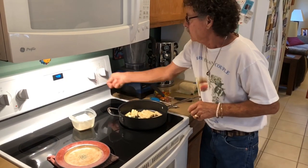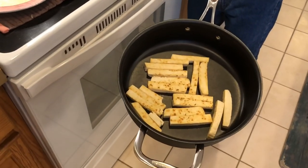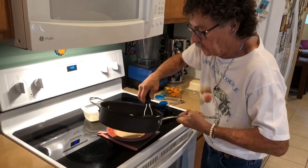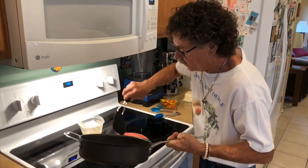Okay. That's all I needed to do, was put a little bit of crispiness to it, okay? I'm going to set it aside on this plate and let it cool down, because you don't want to use it when it's warm. And that was pretty fast.